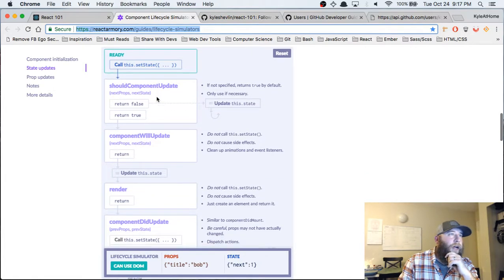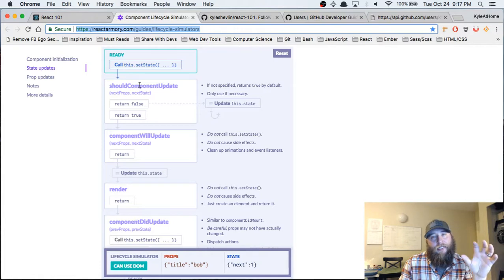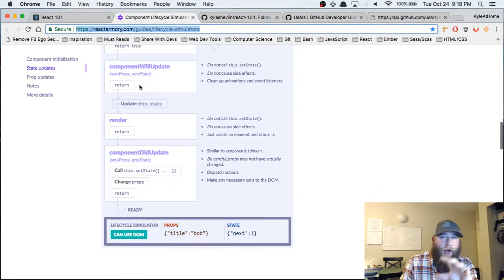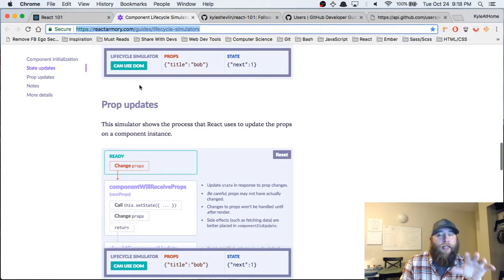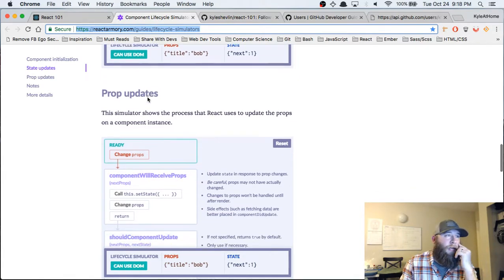And then occasionally we might use shouldComponentUpdate. This is a way to optimize a component. Components will change anytime props or state change, and if their parents change, they will also change. So sometimes we need to make optimizations by opting out of updating our component should we not need to. We won't cover that tonight, but we'll get into that at another time when we could talk about PureComponent and that kind of thing.